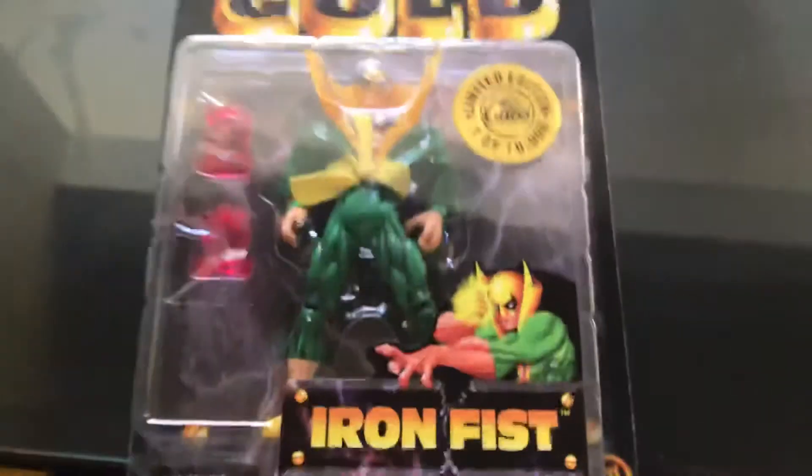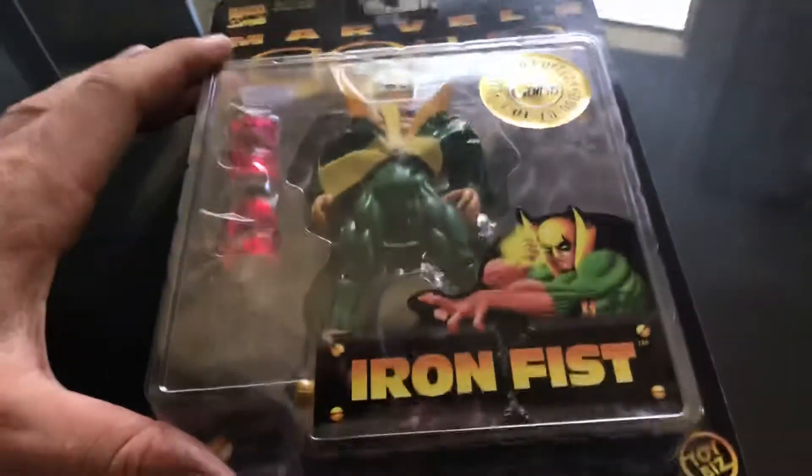There he is. Now time for his buddy Iron Fist. Oh, he looks so cool. I love these figures — just love them. Let me prop you guys up so it's not super shaky. I'm actually using a dinosaur — like a little toy T-Rex — to prop you guys up because I don't have a tripod yet, but I'm trying to get better at these videos. Let's get him out. His jacket feels — it's kind of hard to describe what that feels like. Oh man, he is awesome.